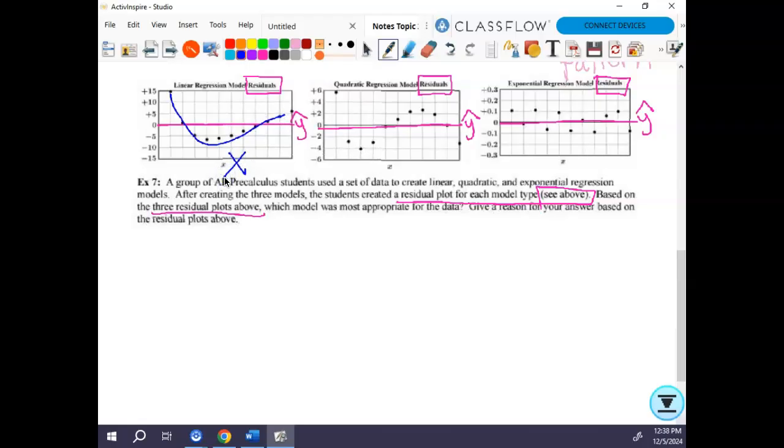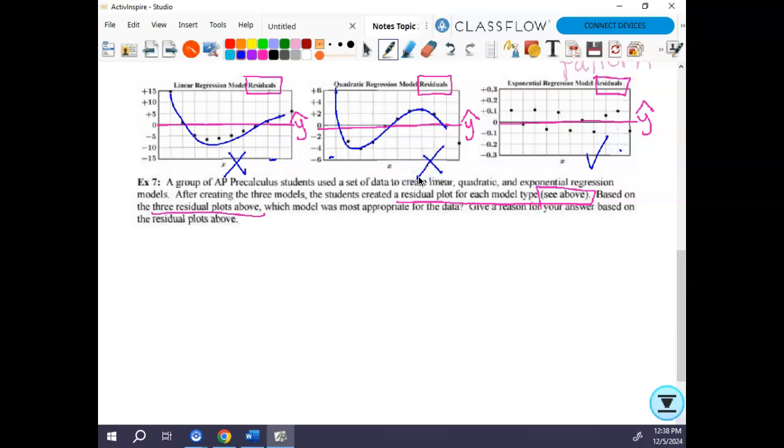In the second one, we do see a clear pattern. Now, we had a pattern that was kind of similar to that on another one we looked at yesterday, but we thought it was okay. If I had to choose between these two to say which one's better, I would definitely say that the quadratic is better. Would you agree with that? Because this is kind of a pattern of a trig function, which I know you don't even know what that is yet, but between the two, that one's better. But then when I add this one into it, overall, the least patterny one, I would say, is this one, right? Would you agree with that?